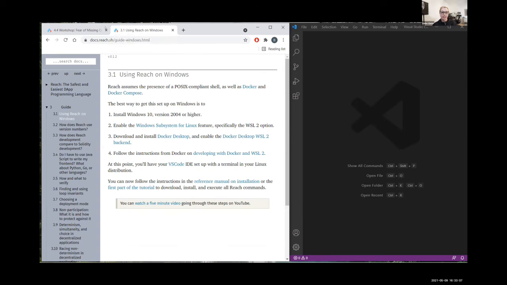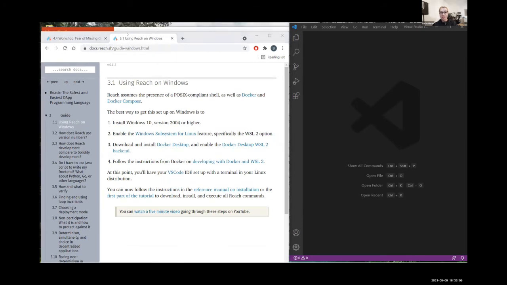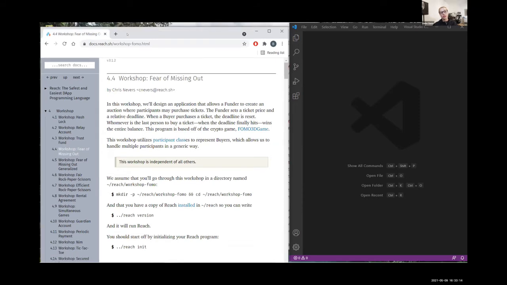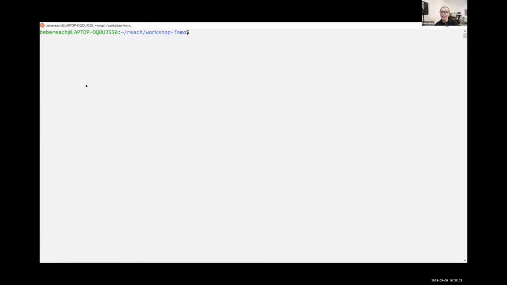Something I've been noticing some of the attendees in the hackathon getting stuck with is that when you're installing WSL, it partitions from the rest of the storage space on your computer. So I just wanted to show you this quick hack to find the files that we spin up when we run reach init. All you're going to do is make sure that you're in the directory.